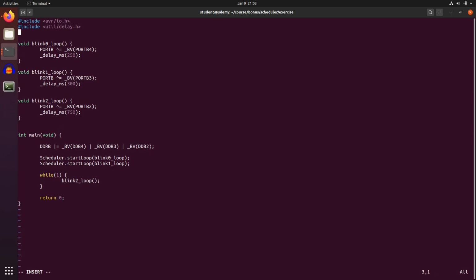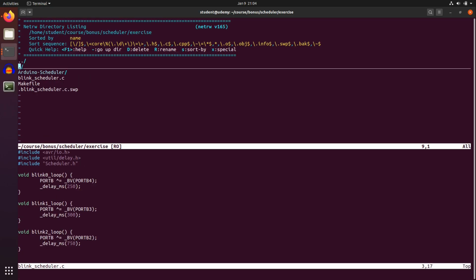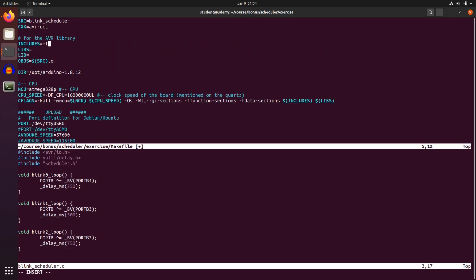Obviously, I have to include the scheduler. Scheduler.h and save it. Now let's modify the makefile to include the scheduler as well. Includes here Arduino scheduler, that is to find the header file, and the library is here as well.